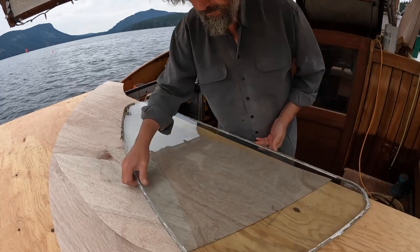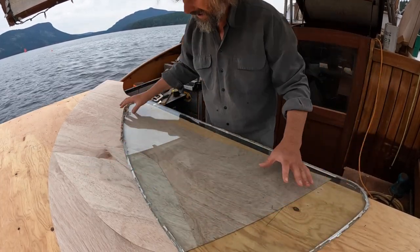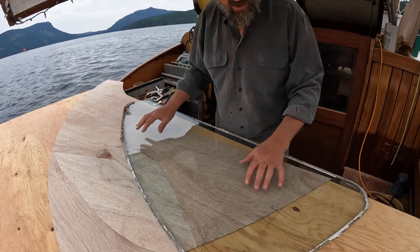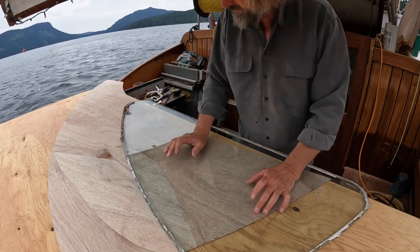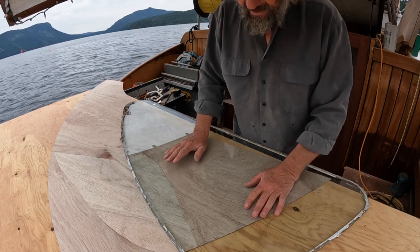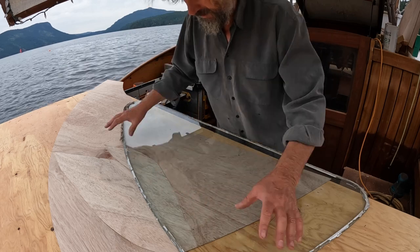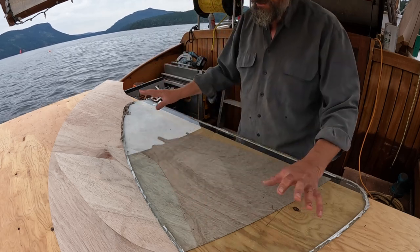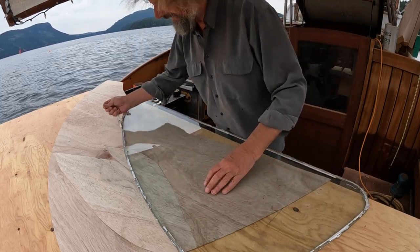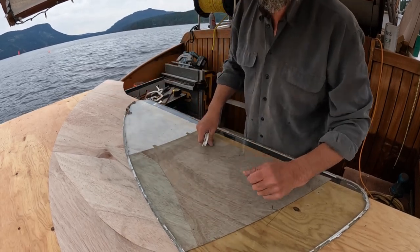Now I'm going to trace the original window on the back side of my template here just to get an idea of how it fits, if it fits at all. I'm not sure I'm actually going to use this glass because I need a new piece to match it anyway, and this one is actually pretty scratched up. So it may be that I just get two new pieces of glass and they can be any shape I want. But anyway, I'm just going to clean these up a bit so that I can try and mark it out on my template.